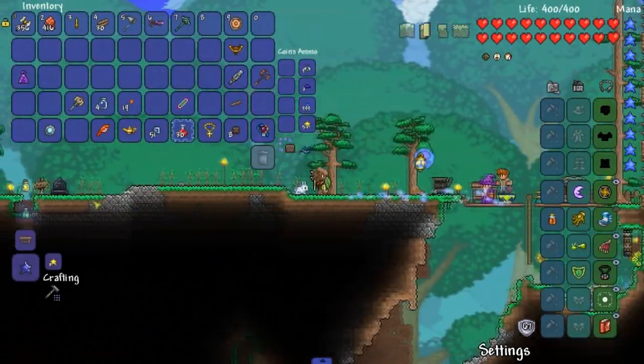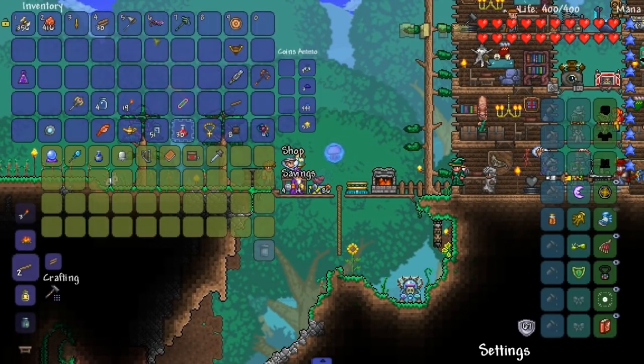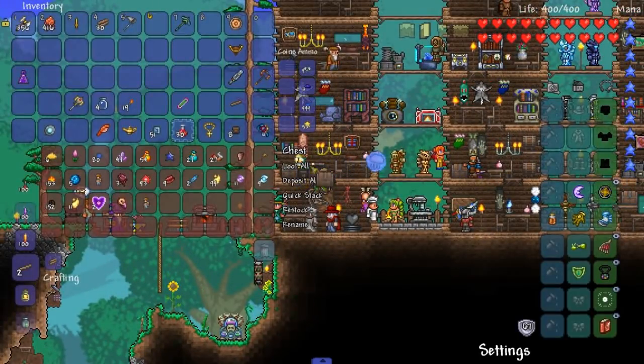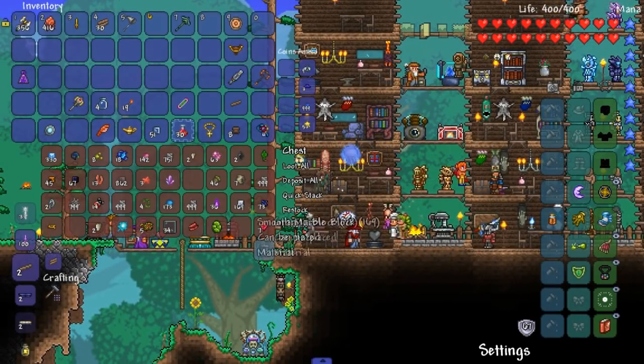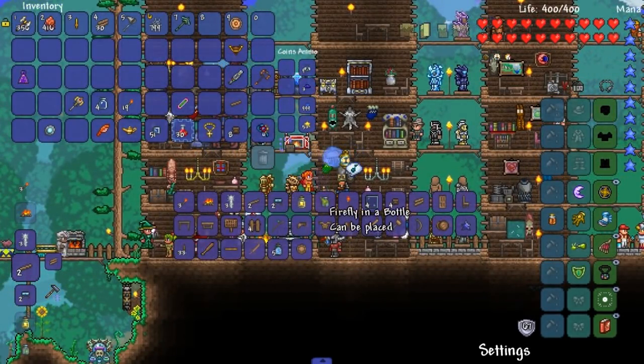Let's quickly, why do I have this UFO blaster? What would I do with a UFO blaster? Alright, but not only that, actually, before we just go out and do stuff, there's an armor set that also comes with it called the Plague Doctor armor set, I'm pretty sure is what it's called.